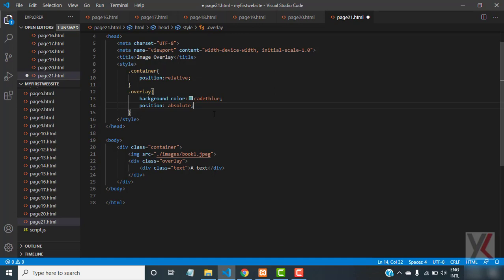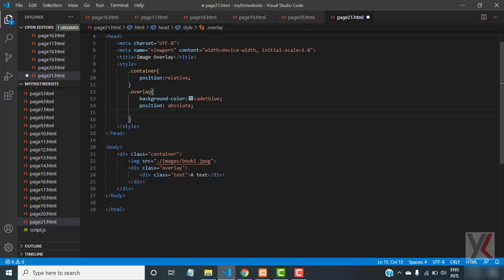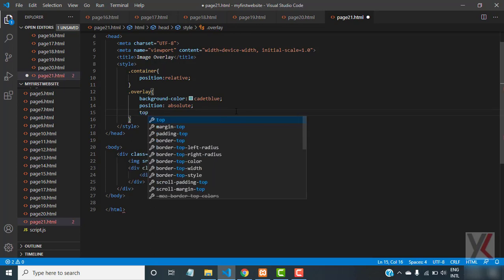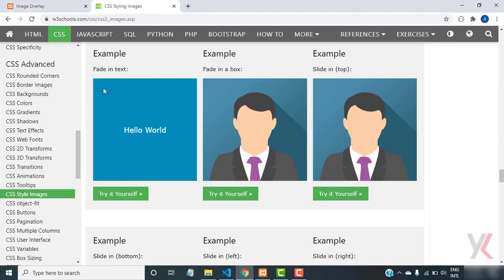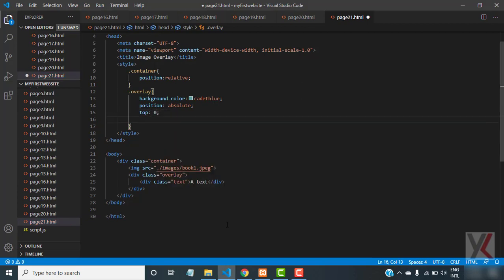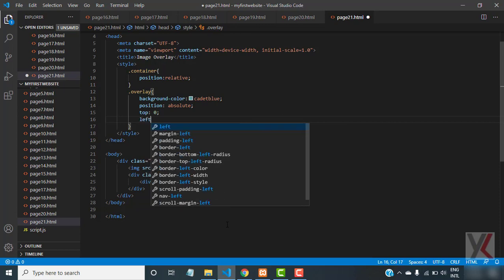Now when we are using absolute position, we have to give a position. We want our overlay to hide our whole image, so it should cover all our image.